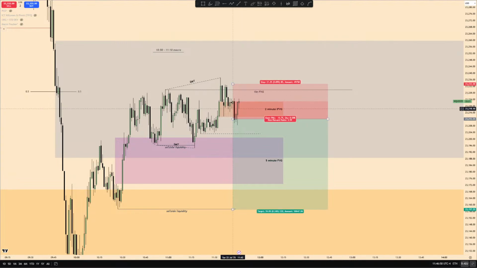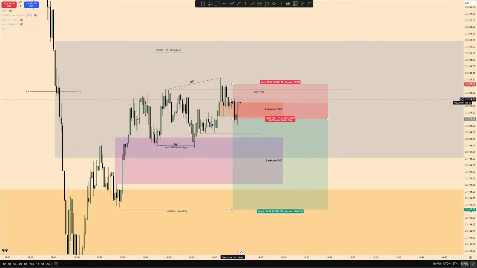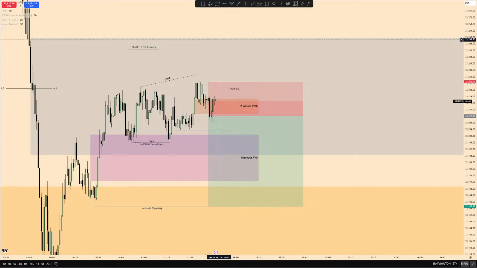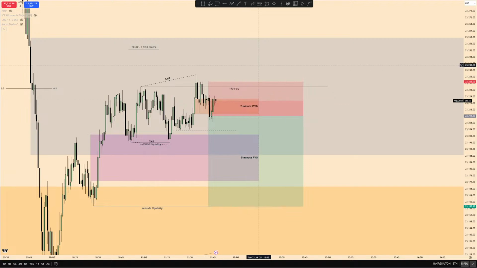What would worry me is how quickly from the down move, closing, inversing it, it then formed this imbalance and then closed right back above it. Just from the amount of inversions I've taken, the winning ones don't do that right off the bat. But again, you don't move the stop loss, you leave it here. Don't adjust it. You can't change anything about the trade. You get in, you have your break even set and your take profit set and your stop loss. As long as we're holding within this 2 minute, I don't mind it.